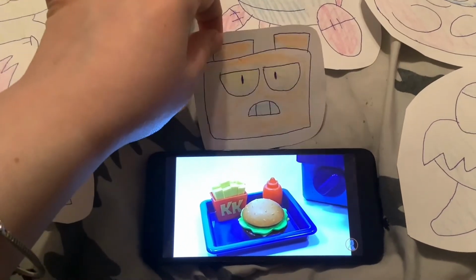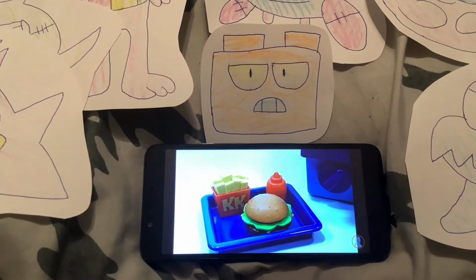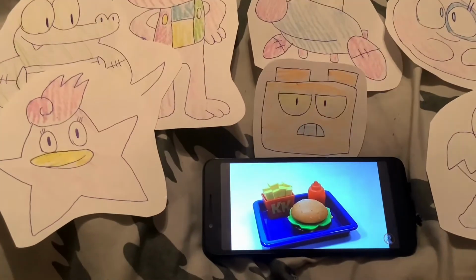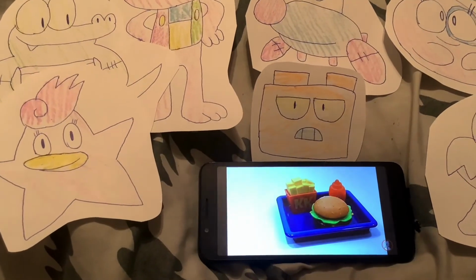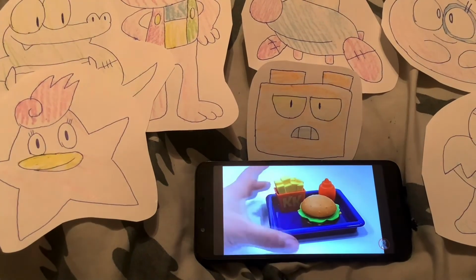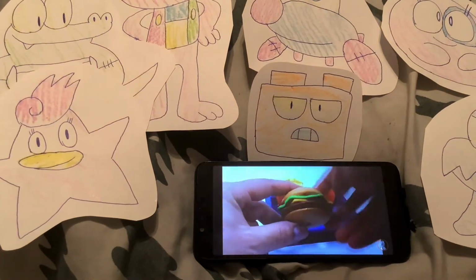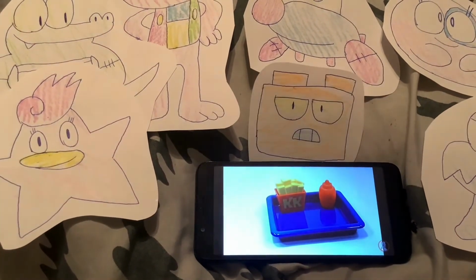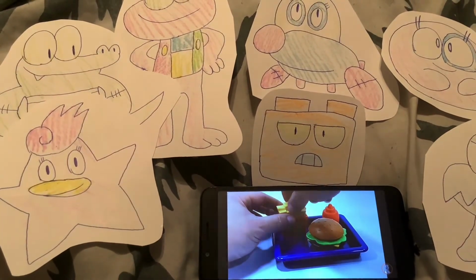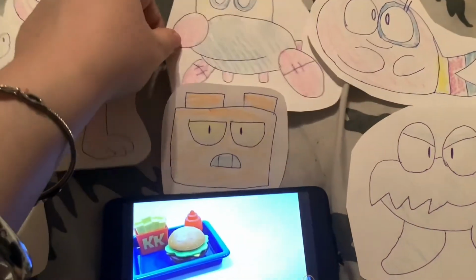Let's call it a burger. Yes, it's a delicate little Krabby Patty. Let's see if this makes you hungry when he says next. One more. Let me turn this here so the speaker is closer to us. All right, here we go. Thanks, SpongeBob. I think I'll have a fry. So tasty.